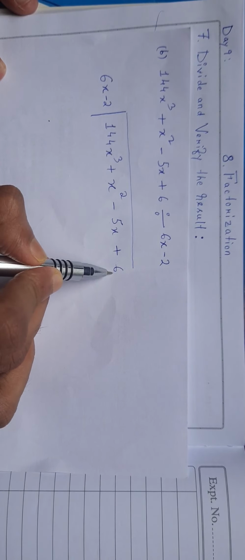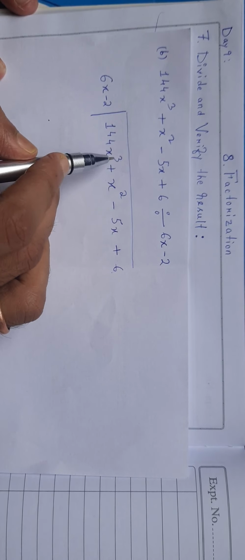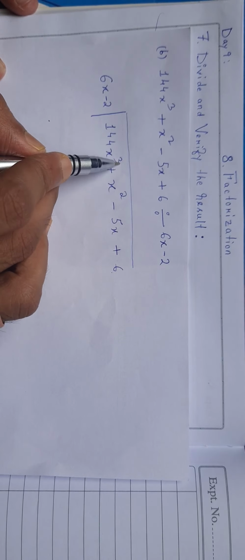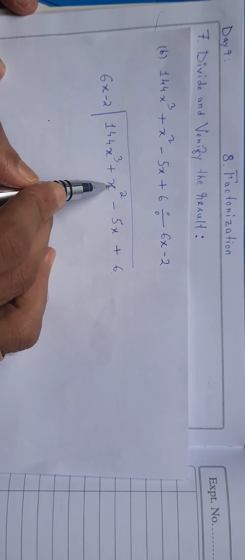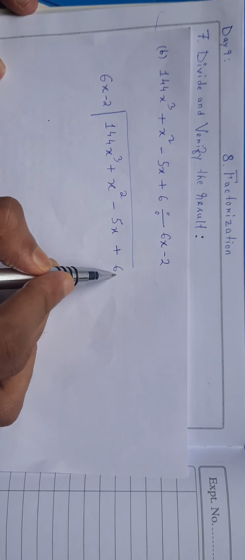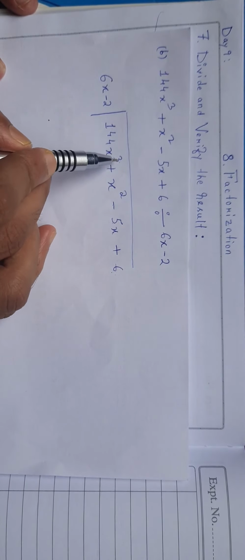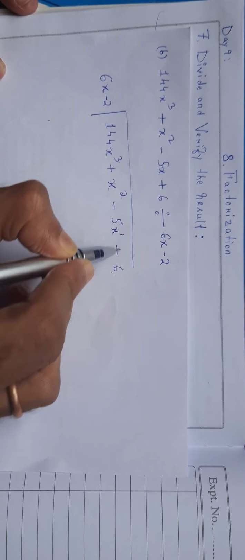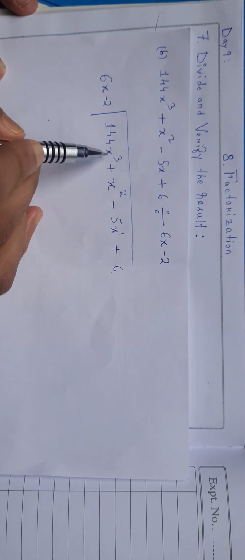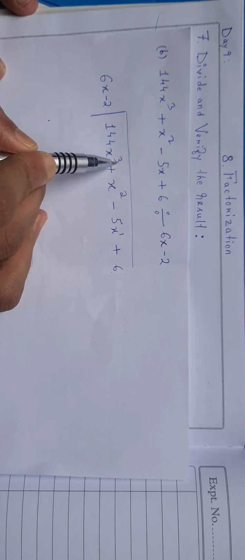So similarly, first of all, we'll look for the highest power variable in this expression. Here we find that the first term is 144x cube, where x is the variable. Second term we find x square, third term it is 5x, and fourth term there is no x. That means the power of the variable in the fourth term will be 0. Now if we compare all these powers 3, 2, 1 and 0, we'll find that 3 is highest. So in the first step we'll try to cancel the highest power variable, which is 144x cube.